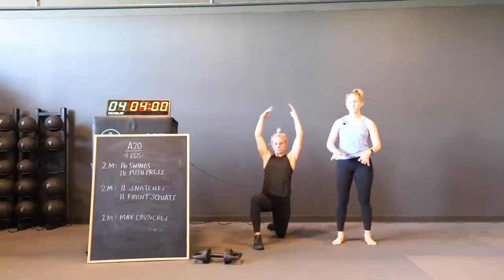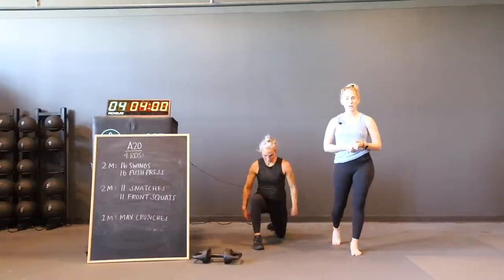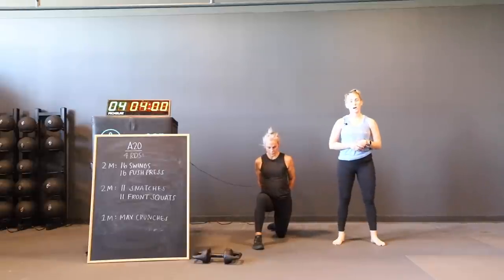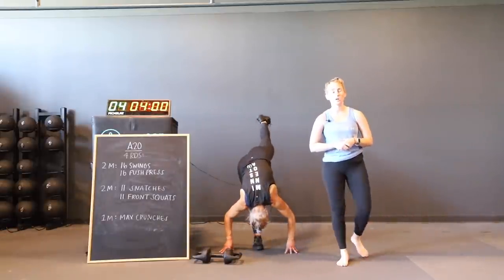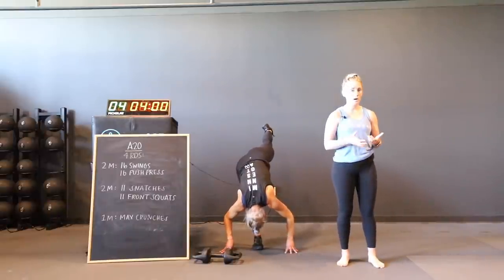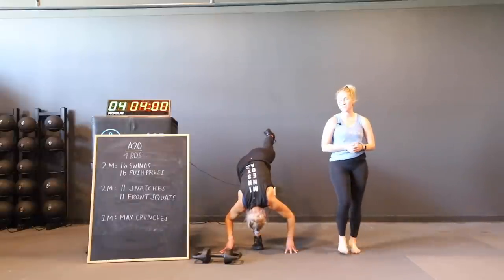Find the same chest expansion we took on the other side, hands interlace behind the back. Hinge forward here, feeling that stretch in the left hip flexor, left quad. Release your fingers to the ground. Standing splits. Press into the right heel. Drop your chest towards the right thigh. Try to square the hips so that they're facing the back of the space.